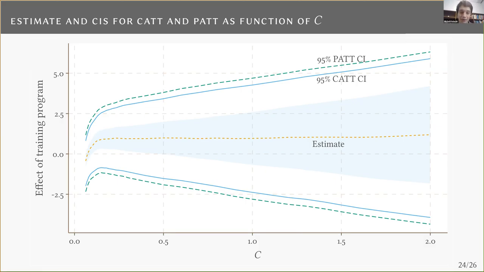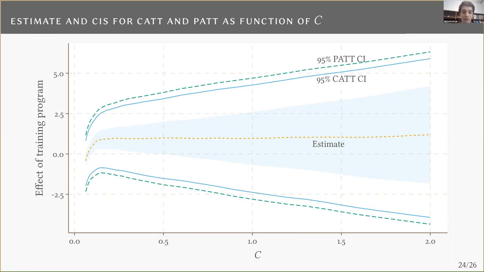The last question I want to address very briefly is that key to this approach is that you have to pick C somehow a priori, and the question is how do you pick it? We have some results in the paper that show that it's actually not possible to choose C in a data-driven way without further assumptions if you want to construct confidence intervals. The logic is similar to the logic that if you do not know what covariates to control for, the best you can do is to control for everything. You cannot do model selection in this way because of issues that come up with inference after model selection.